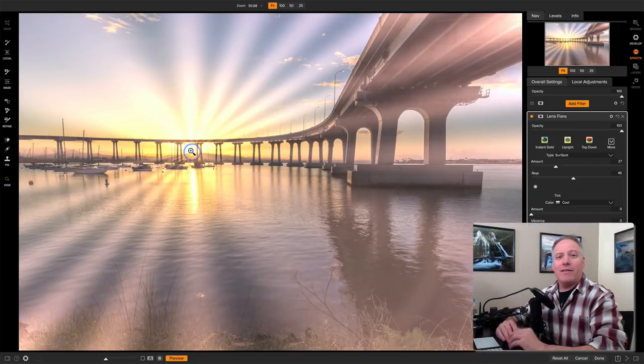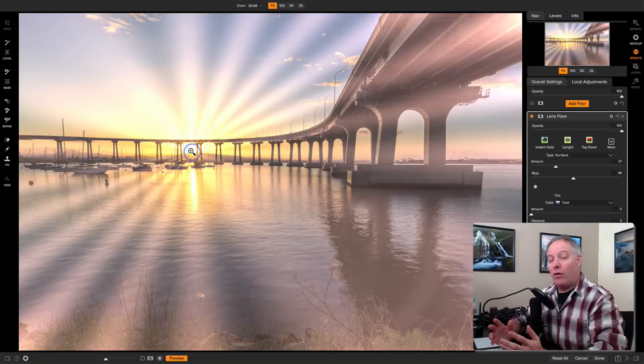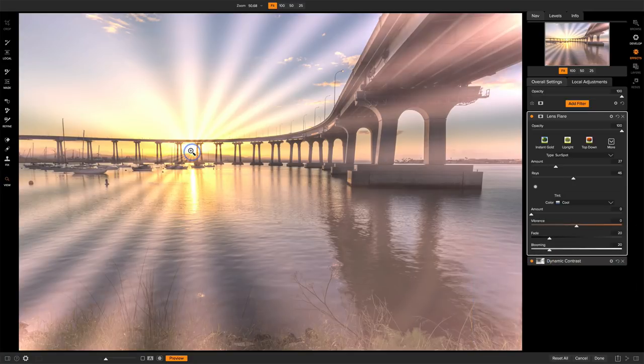Now, currently, this does not look very good at all, right? There's too much sunburst going on. Obviously, the rays are really high, but that's for visual purposes in the video right now. But the biggest problem is everything is in front of the bridge here. We've got all of this extra light showing up. It doesn't make any sense.